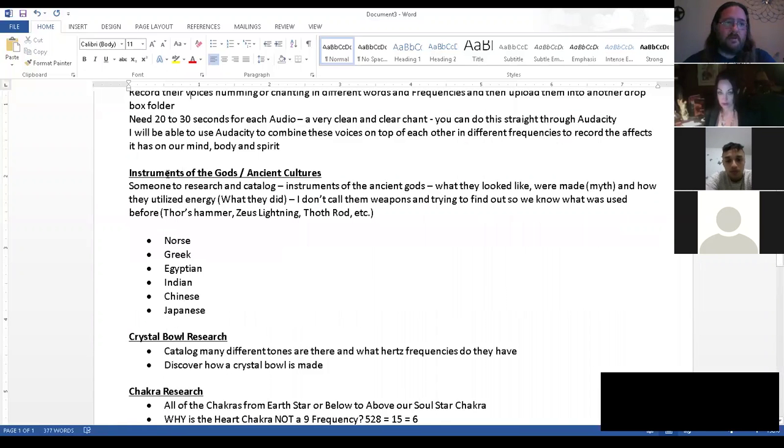That's that one. Now this is for our ancient culture people. We actually have a few of them. Rebel, for instance, she's into ancient cultures. Rosie, that kind of thing. I want us to get a list of the ancient artifacts of the gods and the ancient cultures. Think about it. I know it sounds weird, but Thor's hammer, Mjolnir, was made of a material, and it could emit sound and energy. Zeus's thunderbolts, they were energy projectiles.